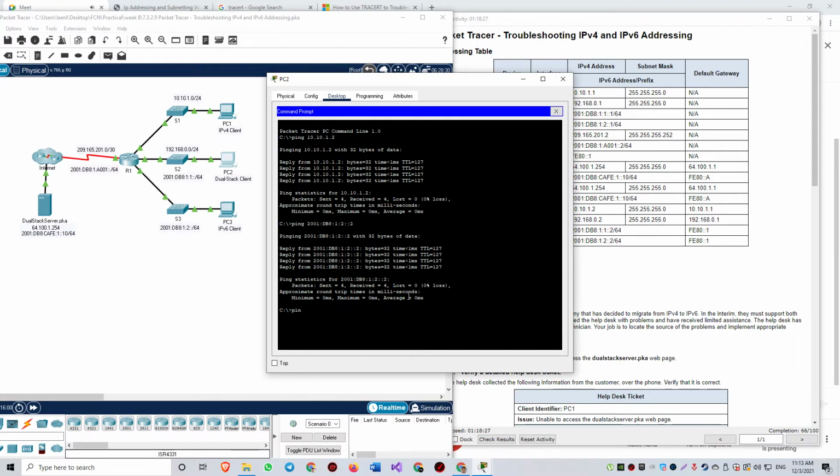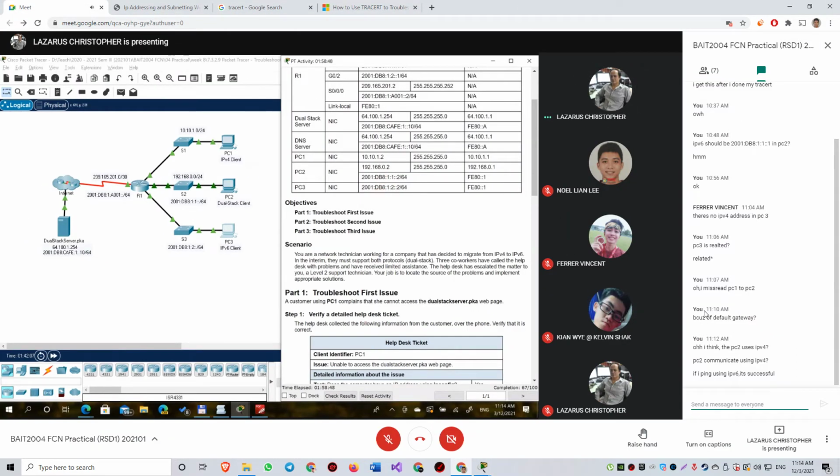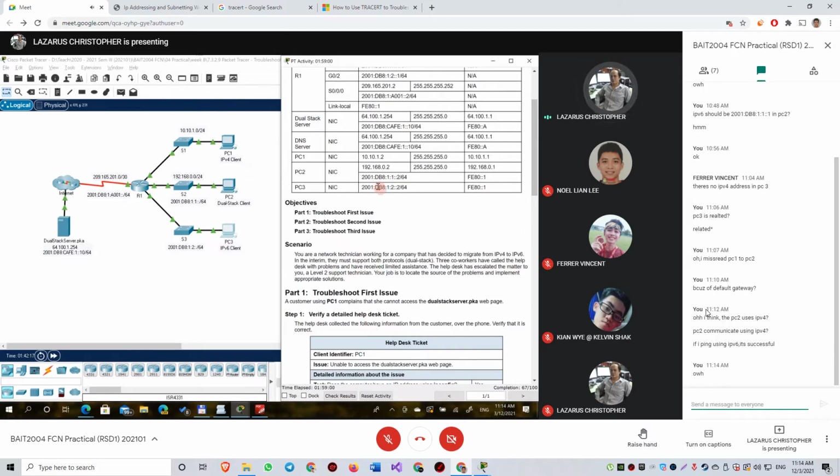So if PC2 communicates with PC3 using IP version 6, yes, no problem. Both have IP version 6. Can PC2 talk to PC3 using IP version 4? As Farah said, no, because PC3 does not support the IP version 4 stack. No matter how you force it, it cannot, unless you make PC3 dual stack.